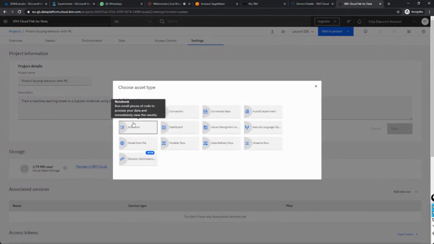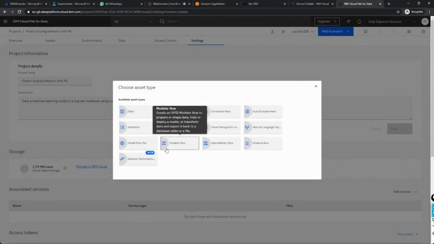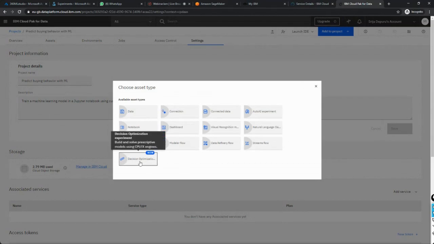So data notebook again here. It gives you all of these things, auto AI experiment, or if you want to work with visual recognition. As I said, IBM offers you an AI-driven platform like visual recognition, which classifies images and detects objects. And you have natural language classifier, which classifies your language into textual content, and decision optimization.